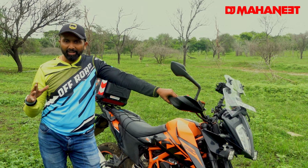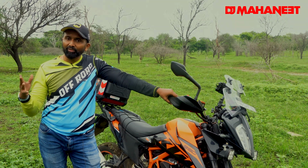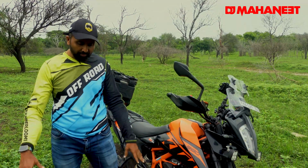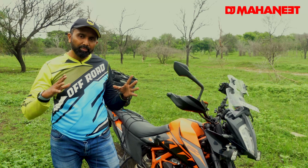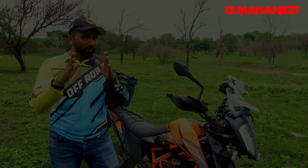The only drawback, of course, is the lack of power compared to all the bigger bikes, but somewhere you have to compensate. I'll show you a quick glimpse of my rides from Uttarakhand and all the Himalayan terrains I've done on the KTM. It has performed brilliantly across terrains. Here's a quick glimpse.